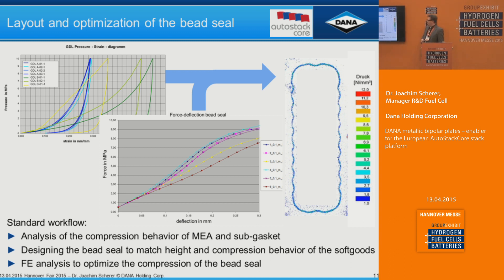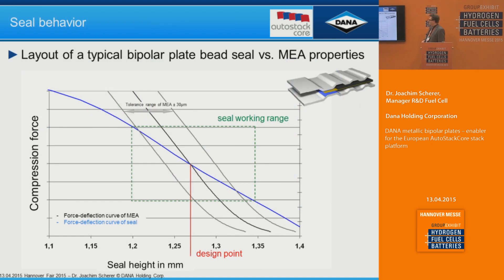This is a Fujifilm print of a typical port with a bead seal. You can see very homogeneous compression at a very low level, far below 4 N/mm², and this perfectly seals several bars of internal pressure. In the schematic drawing, the compression curve of the soft goods package is shown in the black line, representing the tolerance band a typical MEA provides today. We then design the bead seal to fit perfectly into that, arriving at a design point which is the cell pitch — a fully secure sealing working range with pure elastic behavior of the bead seal, easily accommodating tolerances and height changes through thermal cycling.